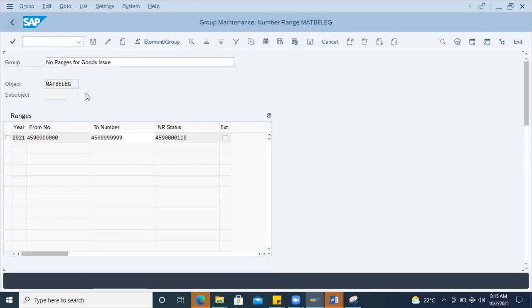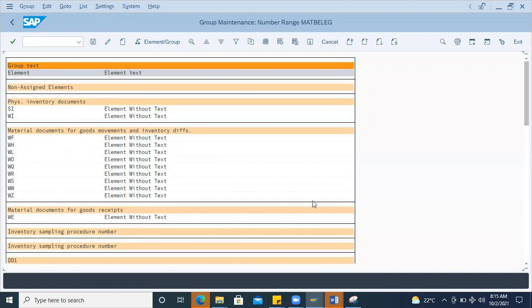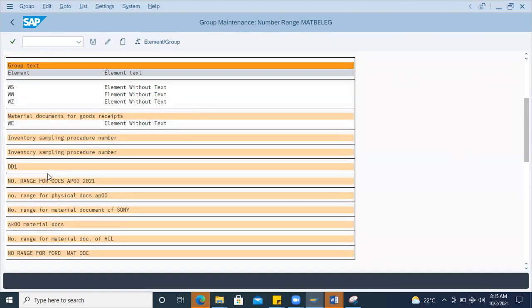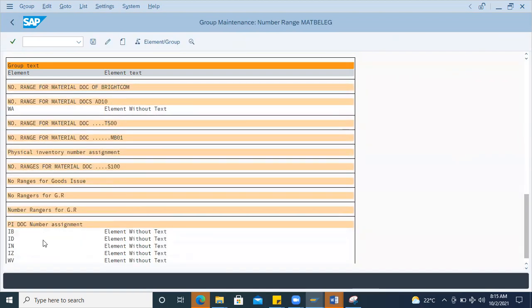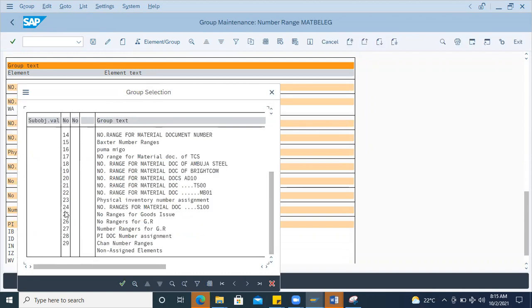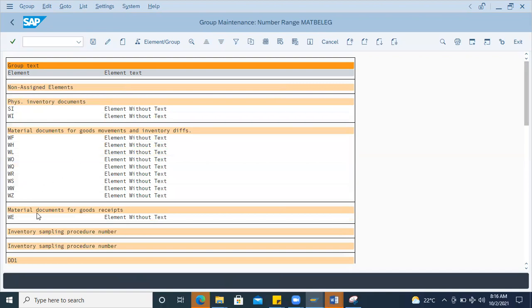Come back. Now I'm going to link it with the WA. So where is WA? WA is down, I think. Let me scroll down. Here it is, WA. I am going to shift this group into the goods issue group. How to do that? Click on this and go to element group. And here you can choose the number range. Also here you can easily see the numbers. I forgot that step. So always come and see here, each group's number ranges will be here. Just choose this 25. And now this is moved into 25.